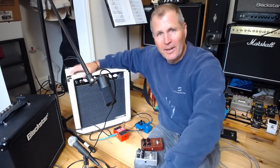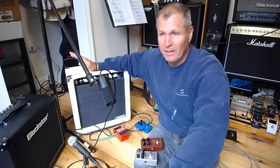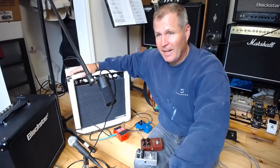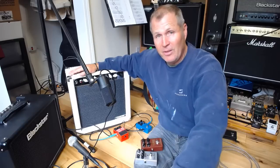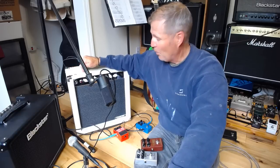This guy right here, the StageRight, sold by Monoprice and Amazon, other retailers, but the name is StageRight. This is the 15-watt combo. It's just killer. It takes pedals great. It's got a great clean channel. It has an effects loop. I did put an ET65 speaker in it. It's a 12-inch speaker, but it's solid and it's pretty.